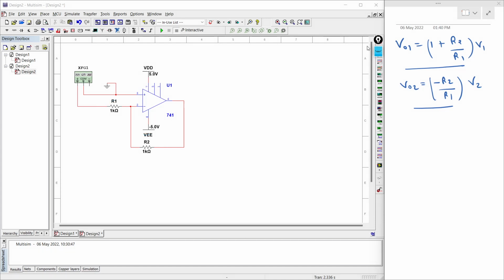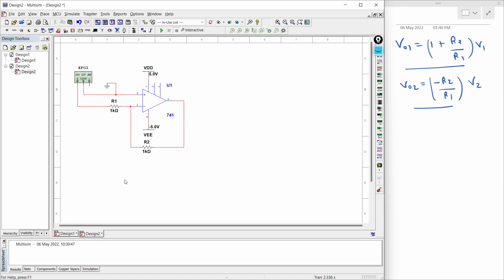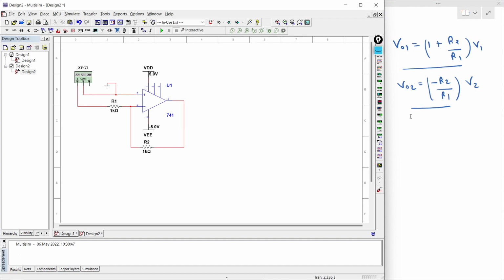One more thing I would like to tell you: till now we have seen this one simulation circuit and the other simulation circuit. In this video I am going to run all the simulations and explain what the effect of changing each parameter is on the output side and how the inverting and non-inverting differential amplifiers actually work. So this is the equation of output voltage of the second type of differential amplifier, where we are giving our input to the inverting terminal and 0 voltage to the non-inverting terminal. Now we are going to explore the third type of differential amplifier, where we are providing input to both terminals, inverting and non-inverting. So first of all, let's prepare the circuit for that.